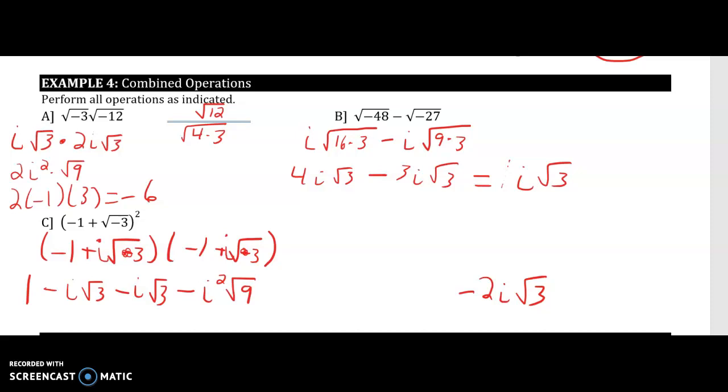This is the big deal. So what's negative i squared? This is going to be 3, and it's going to be just positive. This is negative 1, which is positive 1 times a 3. So then you're going to put a 1 and a 3 together, and you're going to make 4. And that is your answer there.